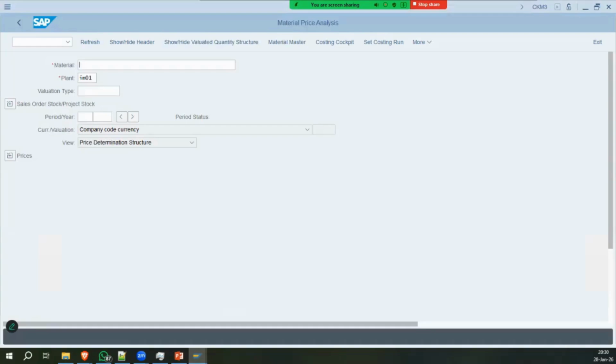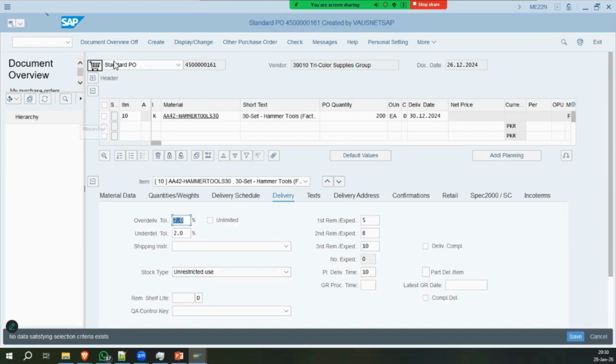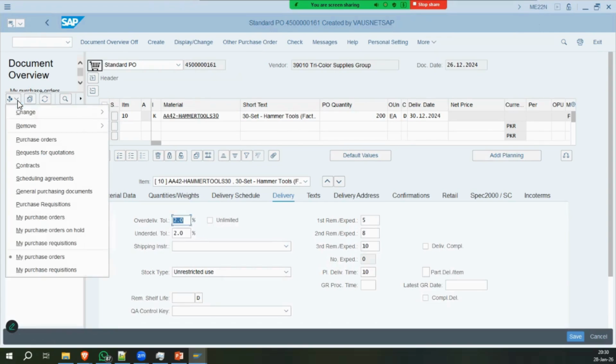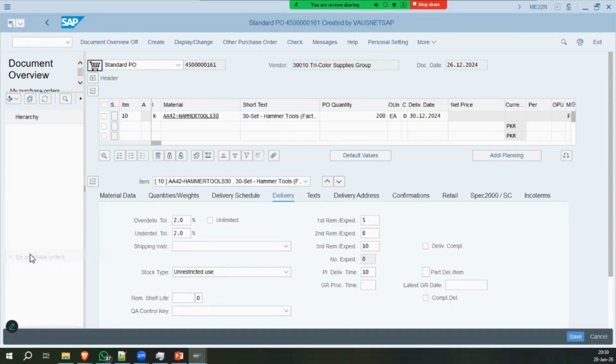Consumption, MIGO GI will do this, but first, let me just check what that was. ME22N, just to see what our material was. ME22N, don't hang up on me again. Okay, fair enough. My purchase orders. It's not showing our purchase orders.